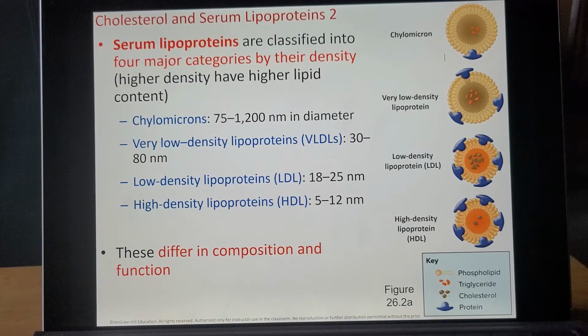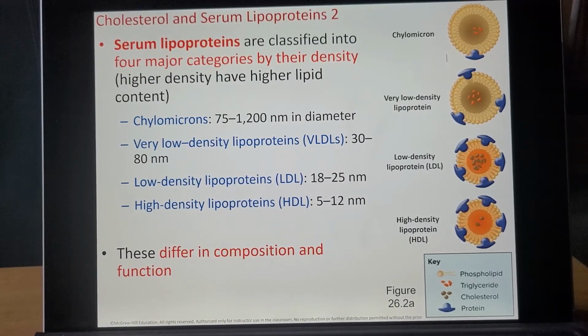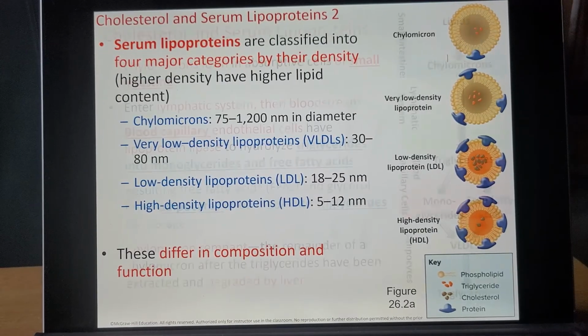Okay, so our serum lipoproteins, these are packagings for our lipids in our plasma, so how we transport them around. So we have 4 different categories. We have our chylomicrons, so remembering as we absorb them from the small intestines, taking them into our lymphatic system, and then again, our lymphatic system is going to dump into our circulatory system, so into our blood vessels. So part of their being transported is the chylomicrons, the smallest, and then we're going to go into larger structures. Next one is the very low density lipoprotein, even larger low density lipoprotein, and high density lipoproteins. So depending on what needs to be packaged and what is going on in the transport of the lipids determines which package you're going to have.